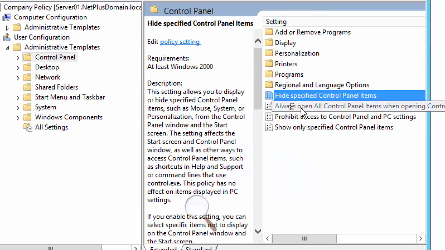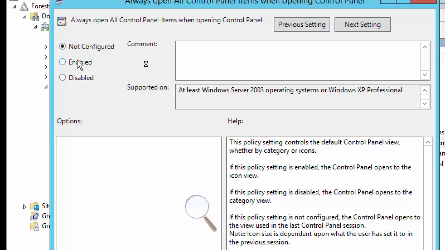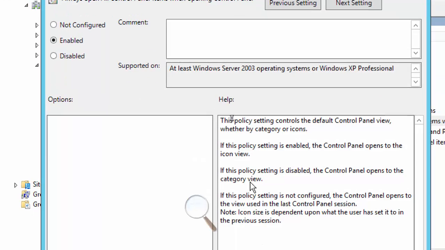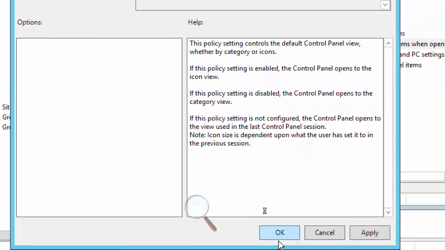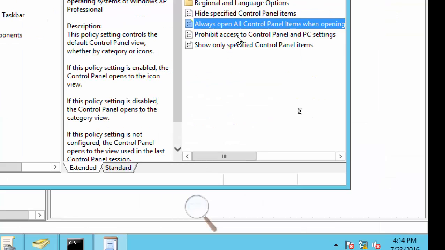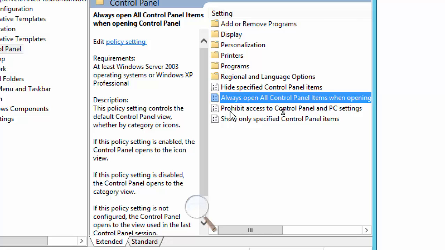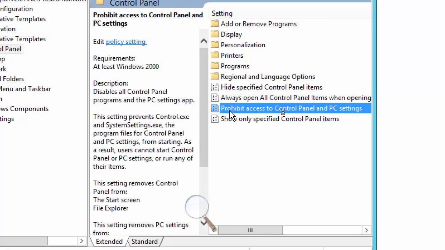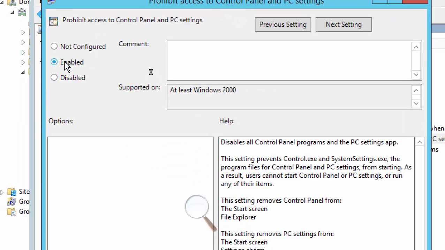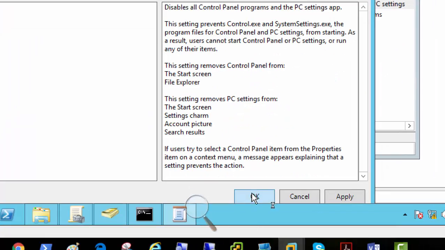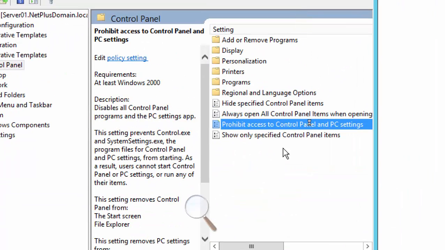Any other? I'm going for the second one. 3 random ones to enable. Okay, that's good. Always open all Control Panel items, I just enable that. Then the one that starts with Prohibit access to Control Panel PC settings. Double click that. Does it ask more? No, nothing. I'm just going random, because I want to show how a starter GPO works.